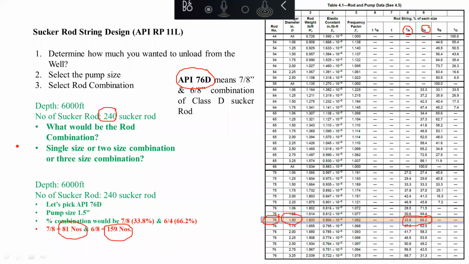That would be 159. So if you multiply this with your sucker rod length 25, you are going to see it will be equal to this. So that's how you are selecting your sucker rod string, how much you have to use your 7 by 8, as well as how much should be your 6 by 8.